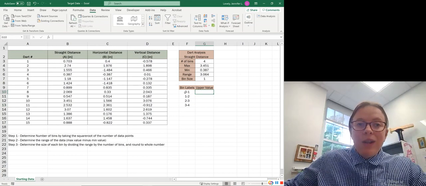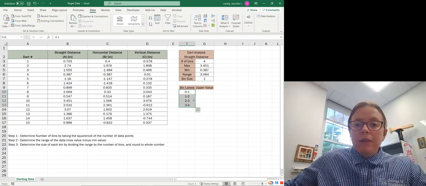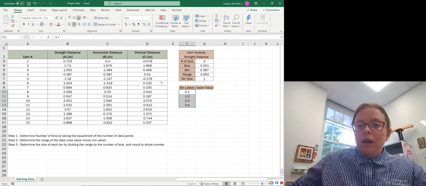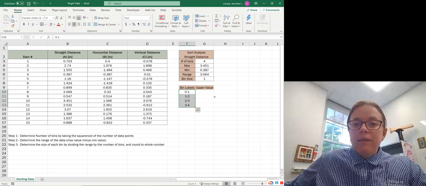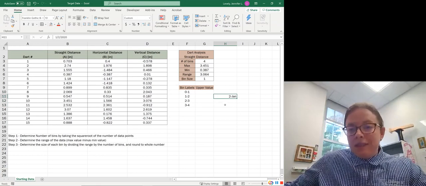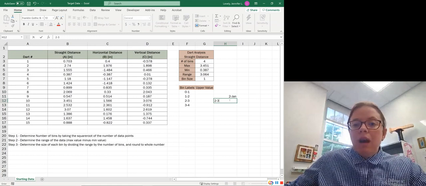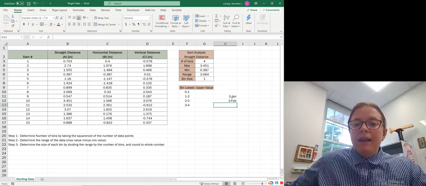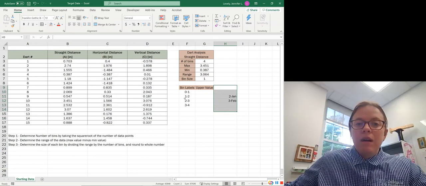Now notice that my text appeared exactly how I wanted it to. A lot of times if you try to write 1-2, for example, let me do it over here. Look, it gives me a date already. 2 to 3, again, I get the February 3rd. A way that you can get around that is to highlight where you're going to be putting in your numbers with dashes and go up here to the number format.